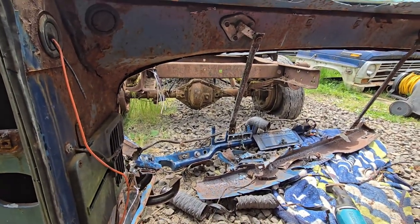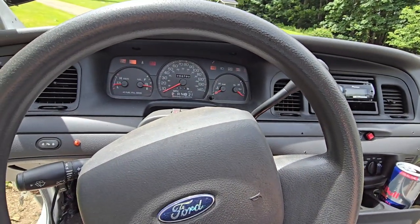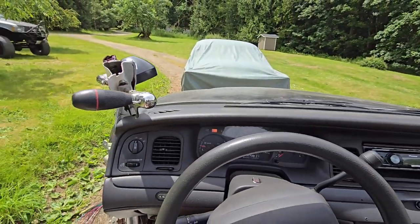So I'm gonna start cutting on the Crown Vic. Crown Vicky. See if she still runs. Yes, still runs. Good old car.